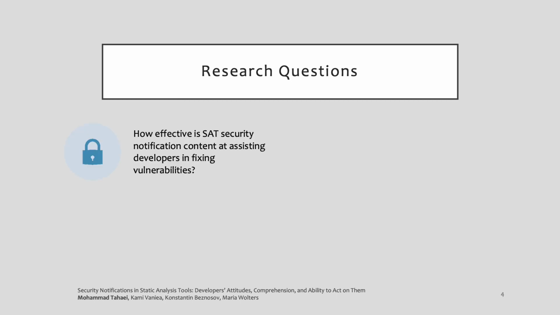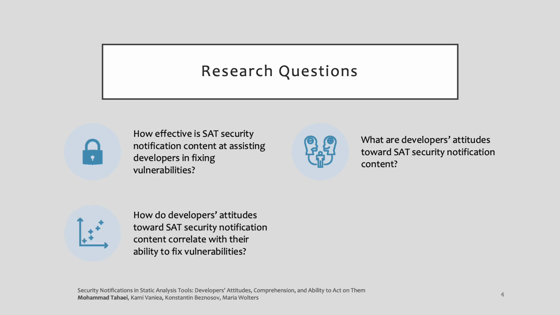We were keen to better understand the usability of security notifications in static analysis tools. Our research questions were around the effectiveness of security notifications, developers' attitude towards these notifications, and how the attitudes correlate with the ability to fix vulnerabilities. And finally, how do developers comprehend these security notifications in static analysis tools?